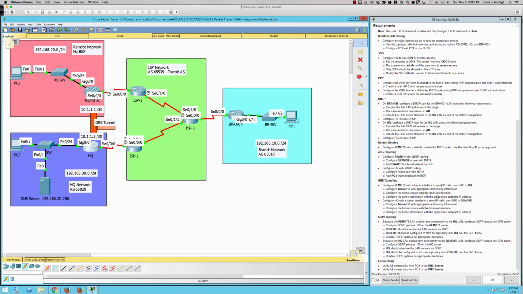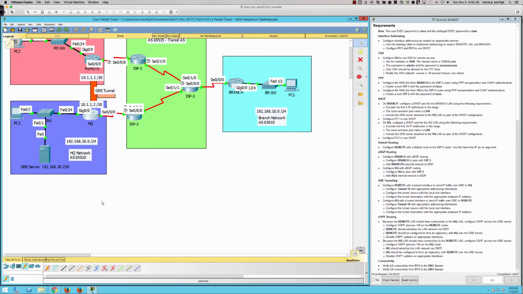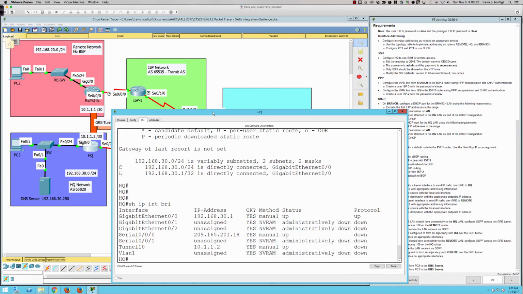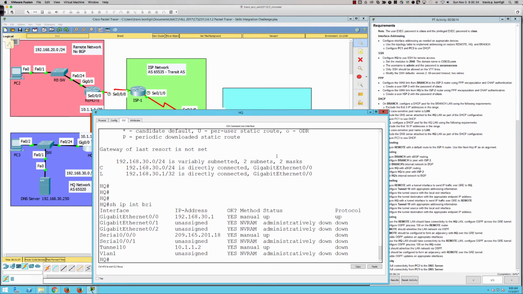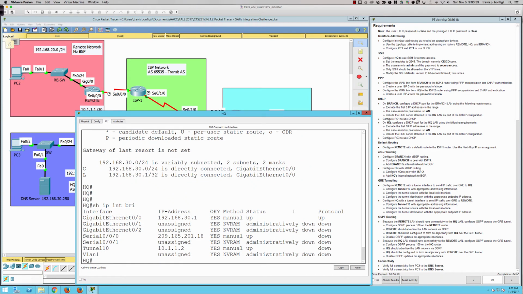And I must have missed a step somewhere along the line here. Okay, so let's do the OSPF piece. We're not going to see it come up, but we'll configure the OSPF piece right now, over that GRE tunnel, because we've done that before.